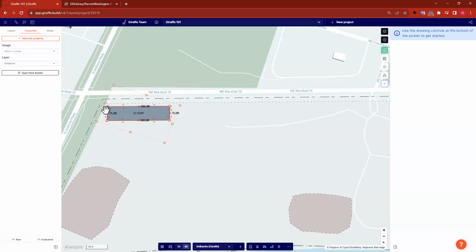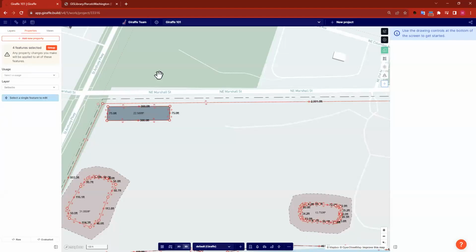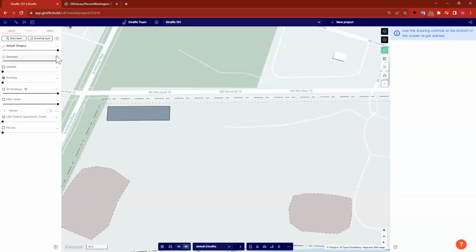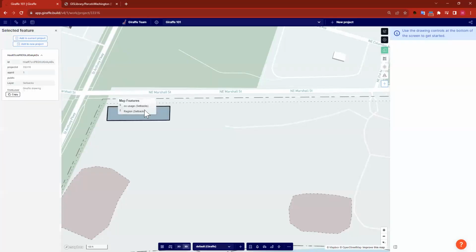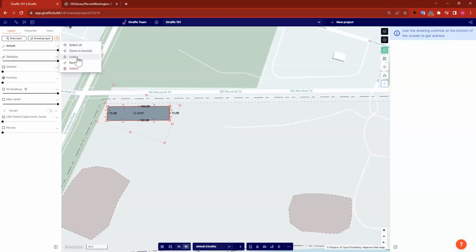It is geolocated in this exact location on the globe. But other than those two pieces of information, there's nothing about this shape that means anything to Giraffe or really you. So what we want to do is tell the software what to think about this shape by drawing it on the correct layer. So you're seeing now, if I draw something on a locked layer, it is not going to let me select it. So let me unlock that, which is the whole point of the locked layer, of course, but you want to be careful with what layer you're drawing on. Okay, let me relock this.